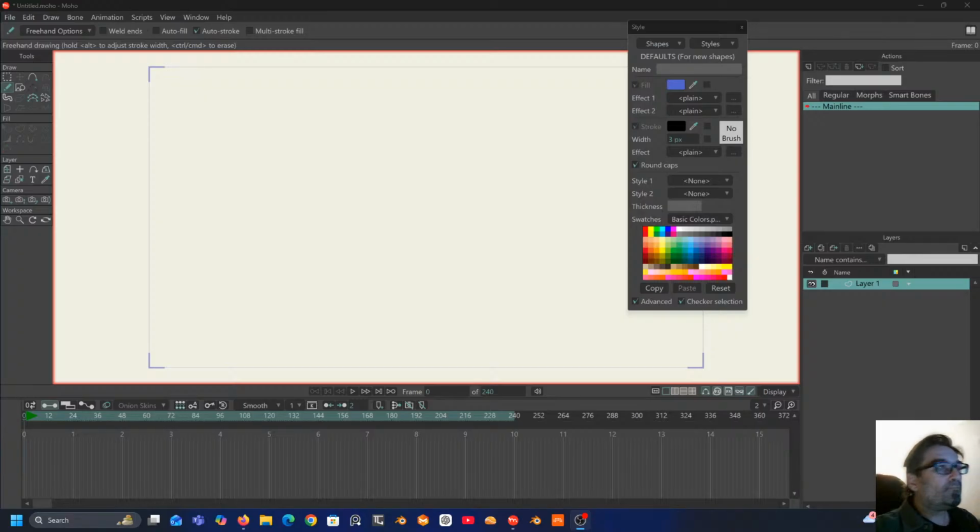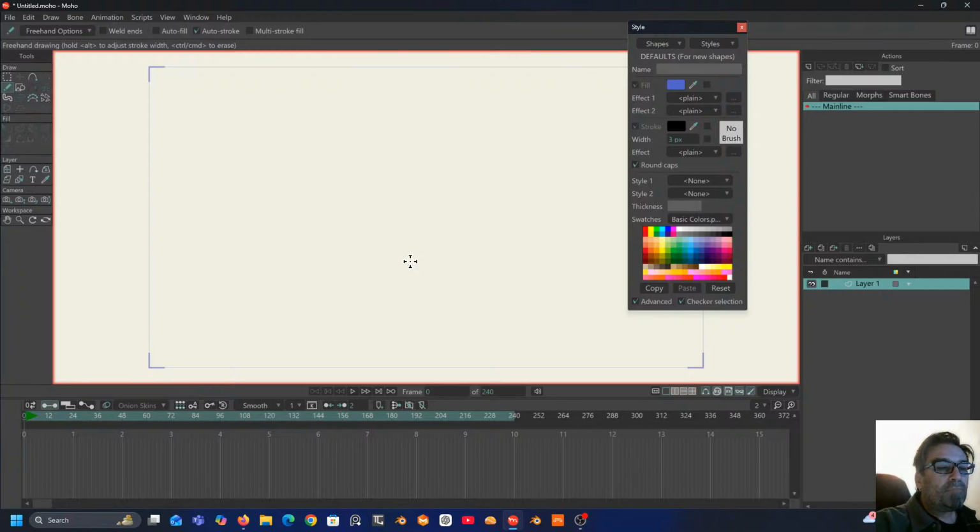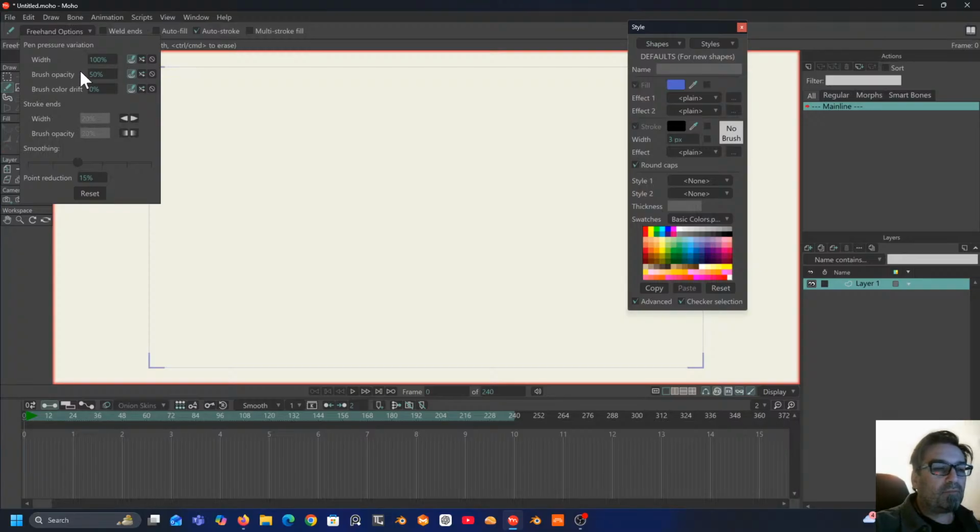So, as I was saying, I've got this set to just auto stroke, and you can see with the smoothing turned up, it kind of pulls like a little bit of a pull string. I don't mind that because I like it when it kind of helps me a little bit. But if you are more of a purist and you don't want it messing with your stuff so much, obviously you can turn all this stuff on, your drift and your opacity and the width and everything. So I like the dynamic shape, but yes, for some things I don't want it as well.